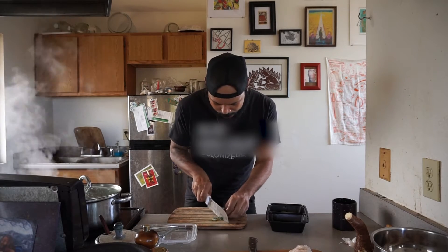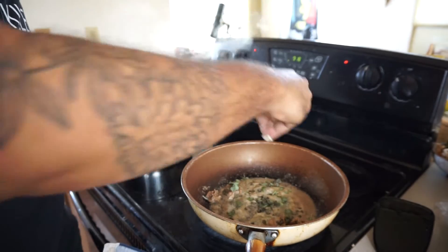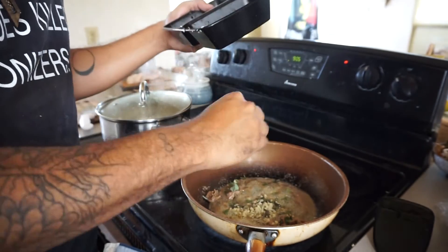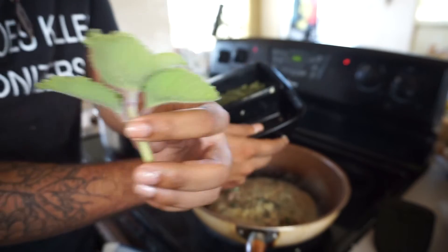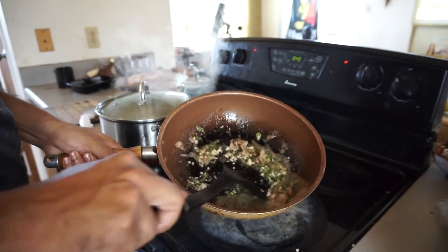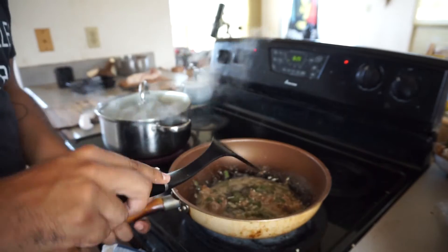Now that we have the butter and pork going, we're going to put about a quarter of sage — sprinkle that sage — then put some garlic, around five cloves. I love garlic, it has so many medicinal properties. Then we're going to add oregano — also from the garden. You don't want more oregano than sage. We're going to mix it all together and let it simmer for maybe 10 minutes. The yuca is almost ready, so just give us 10 more minutes.